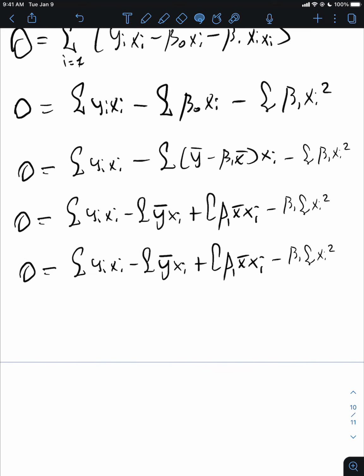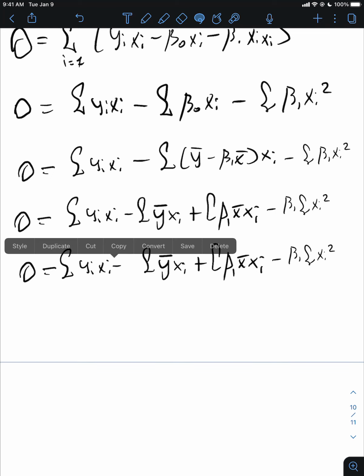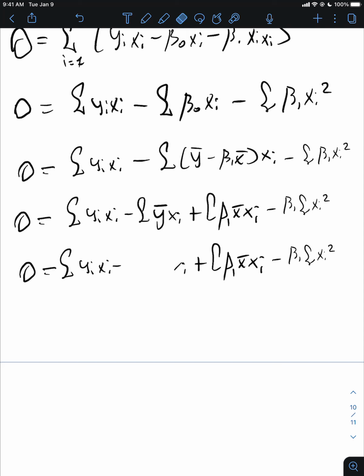Well, we can actually pull out the y bar, and then it's just a sum over xi. And then what that becomes is simply n times x bar y bar. So we'll do that now. Or it's actually just n times x bar y bar. I think I said the summation there. And then if we think about what's happening here, well, we can pull out that beta 1 and pull out that x bar, and then it just becomes beta 1 times x bar times n times x bar.